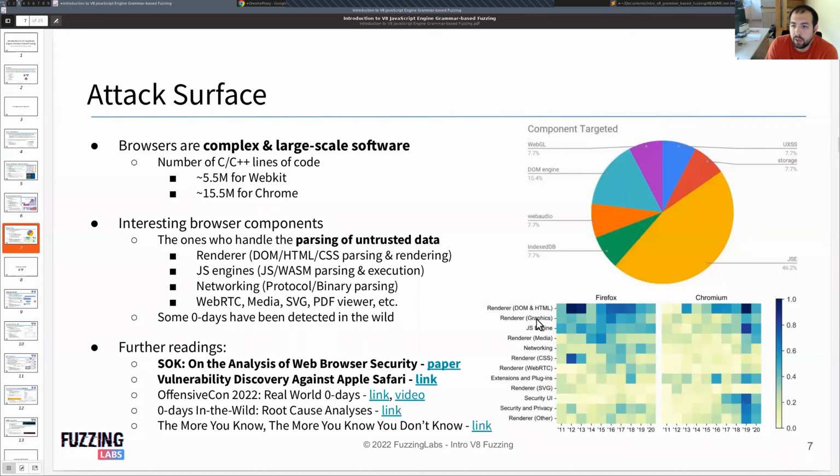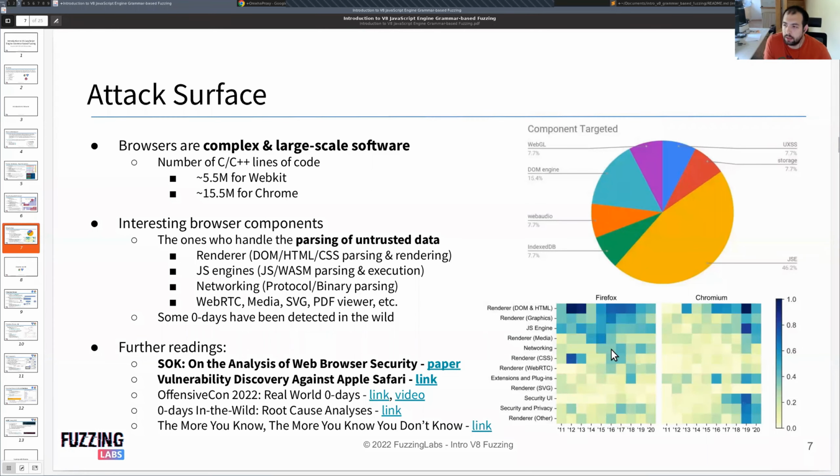So the main components that are really interesting, if we take a look at the latest vulnerabilities that have been released, we can see that it was mainly on the JavaScript engine. We also have some of them on the DOM engine, so that's the part in charge of the rendering, like HTML, CSS, and so on. We have some web audio, IndexedDB, so storage, WebGL. Then we have some UXSS, so more on the UI side, I would say. And again, some other stuff on the storage.